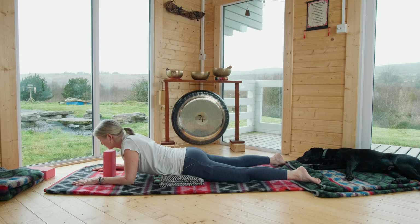So yin is about working into the connective tissues. And I'm going to leave you here for about 5 to 8 breaths. Just explore your breath, maybe bringing the breath up the front body to continue to create levity, and down the back body to release and relax as you breathe out.